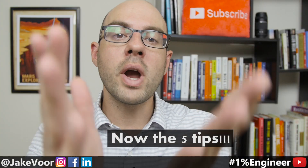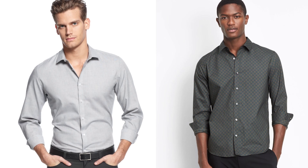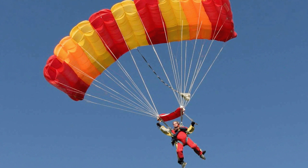Number one tip: wear shirts that fit. It may seem silly, but it took me several years to realize how to actually buy a shirt that fits me — one that's formed to my body type, which is tall and thin. I see people making this mistake all the time; they wear shirts that look like a huge parachute. Don't do that. You have to wear clothes that actually fit you — not skin tight, but form fitting to your body.